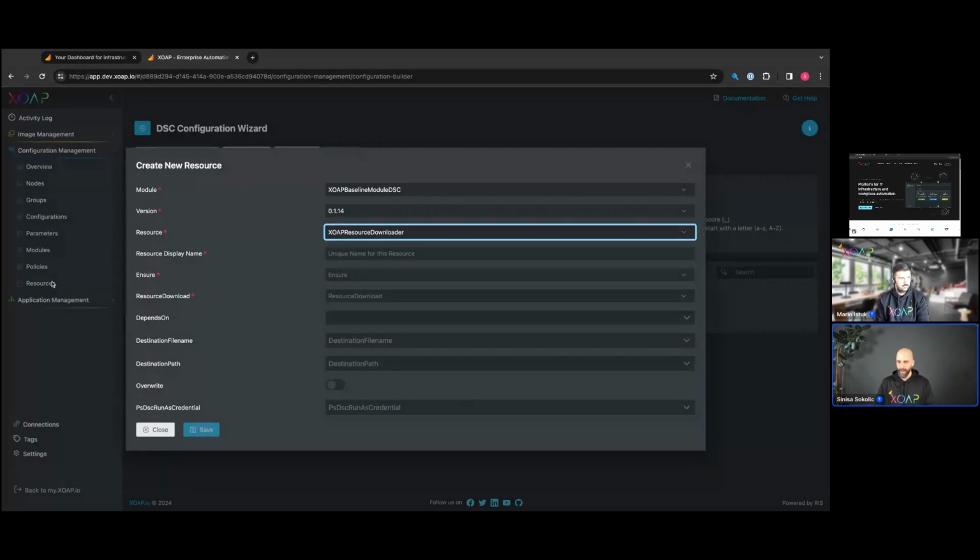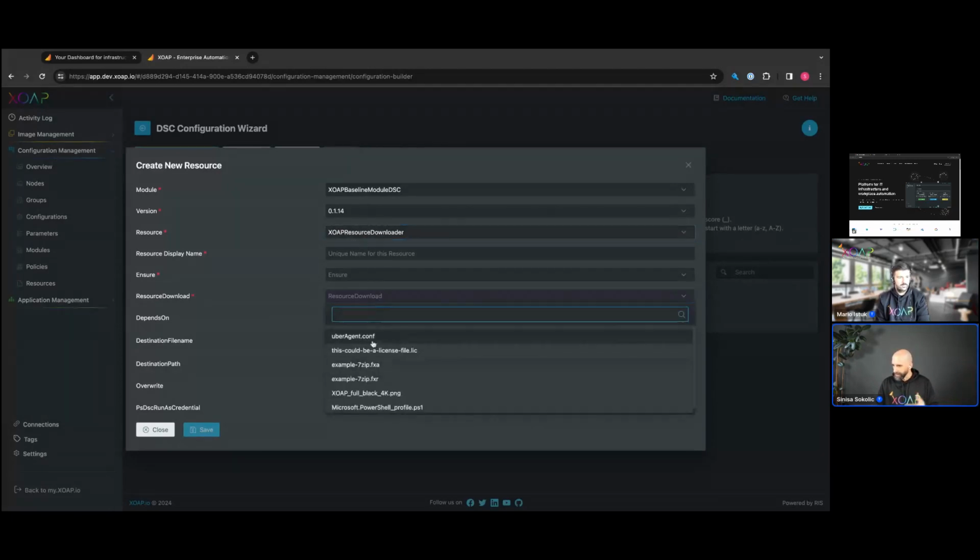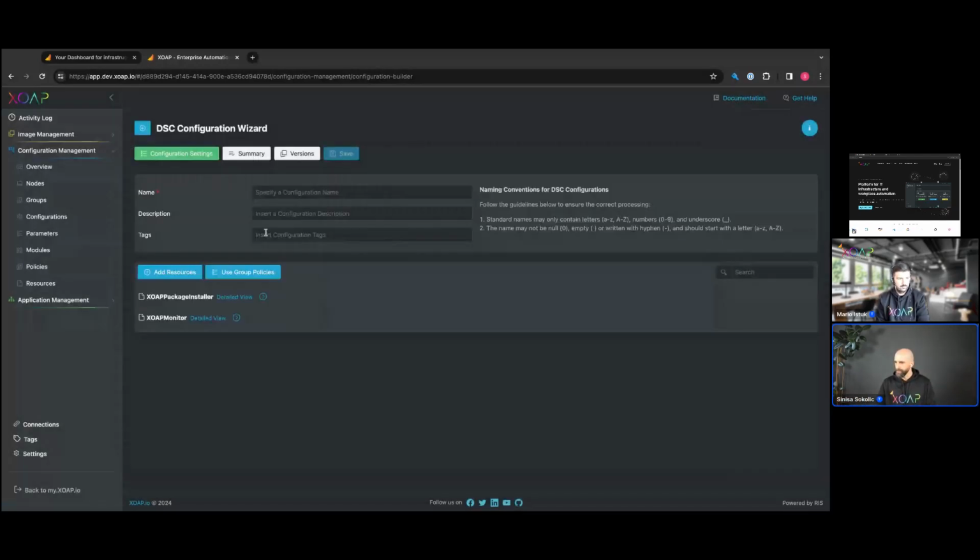If you upload, I don't know, FSLogix rules files, whatever wallpapers that you want to deploy to your nodes, then you have to use this XOAP resource downloader, where you can choose the file that you want to deploy to your nodes, and then you can add them one by one to this configuration. And there's a 4th one, an S3 downloader component. That's something that we used in the past. It's not that important anymore, but that's basically the core of the functionality that we are using in combination with partial DSC here.